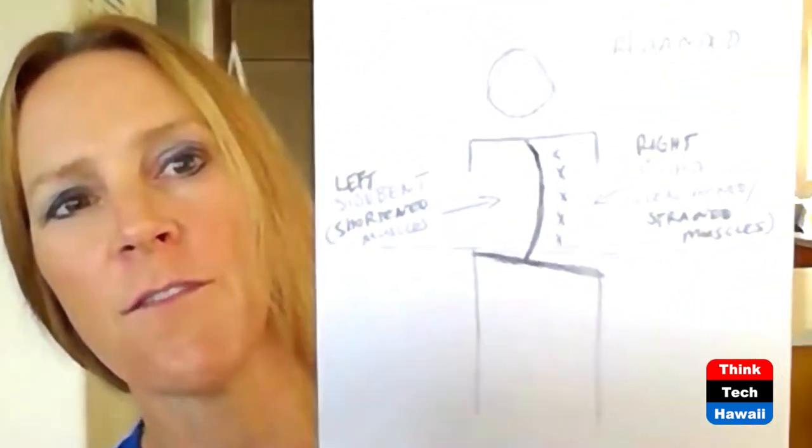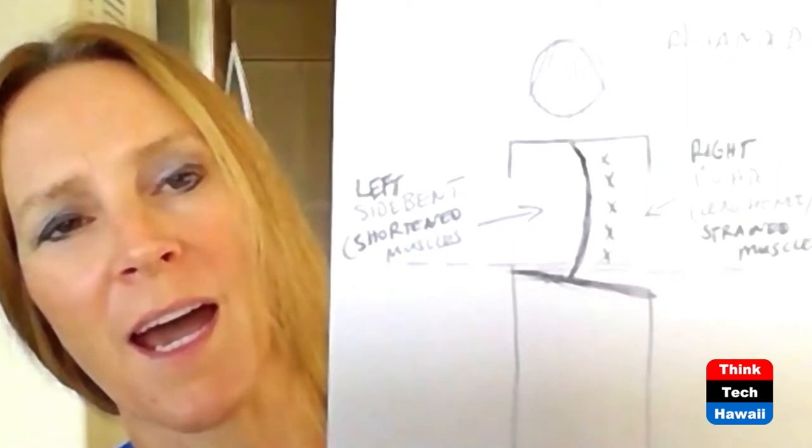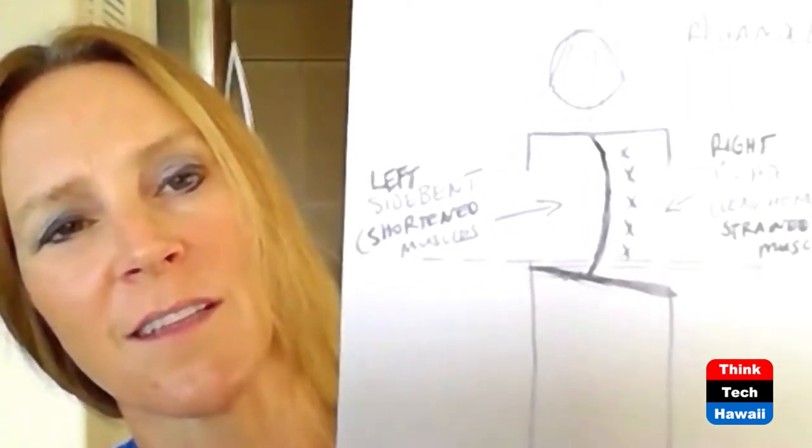I tell people, we need to draw you because you need to see your back so that you know which side to stretch, which side to strengthen, and positions to put your body in to relieve. Like you said, you're doing some stretches and some heat. So this was just a quick little drawing to give everybody an idea of what you'll see when you come into the clinic. Whether you know you have scoliosis or not, if I find one, this is what I will give you, is I will show you from the back what you look like. And you can see the little notes on there.